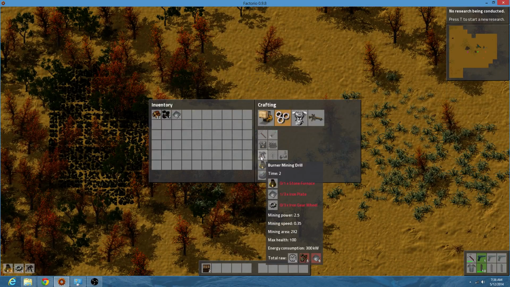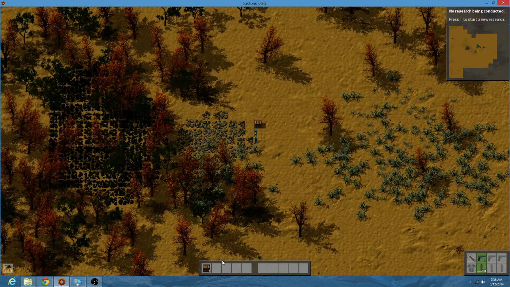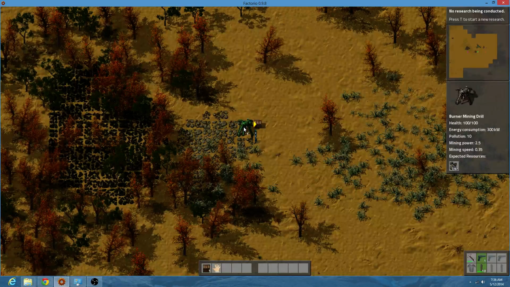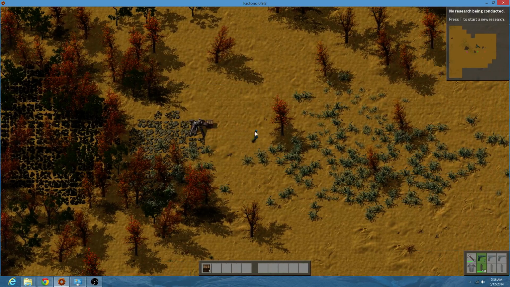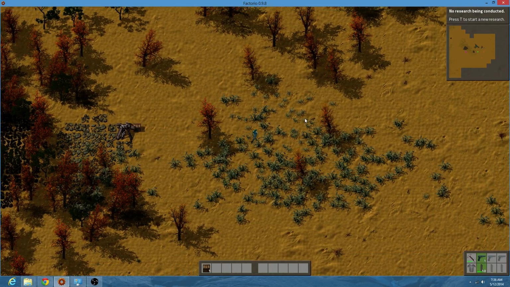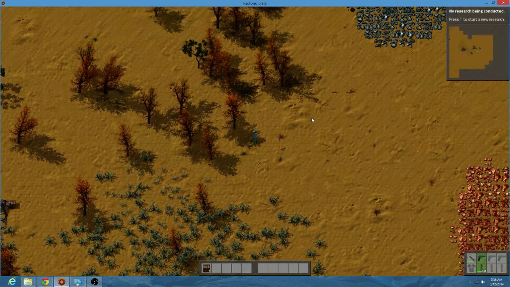I'm going to go ahead and put it here while it's building. I'm going to put my chest there, put our drill there, put some fuel in there, let that thing start working. So now I can run up here and grab some more coal.